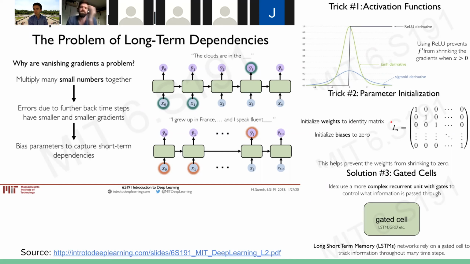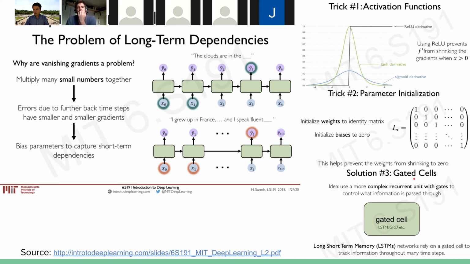Another technique is to do a proper initialization, and that in deep learning shows up many times. There are different ways to initialize your weight matrices, but a popular way to avoid this vanishing gradient problem is to initialize all your three weights into identity matrices and the bias to 0. This seems to have given better results when you're computing the multiple gradients.